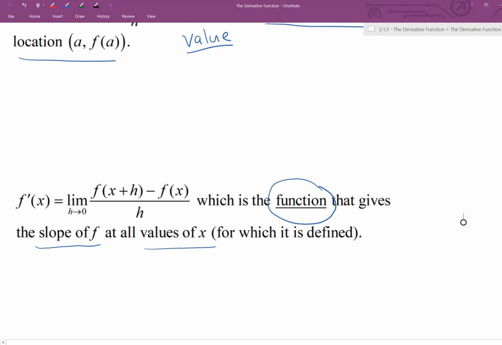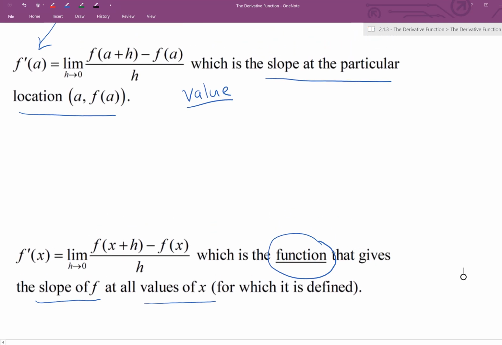And so that's really it for this video. I just want to introduce this topic, the derivative function, which is a big topic conceptually. And so in the upcoming videos, we're going to look at, let's go and find some of these, right? Let's go ahead and find f prime of x for some function f, and then we'll also introduce even more notation to describe the derivative function. And then we'll start looking at how derivatives can be undefined versus defined and whatnot. A lot of things still to come, and eventually the goal is to come up with the formulas for f prime of x, really for any single variable function that we can imagine.